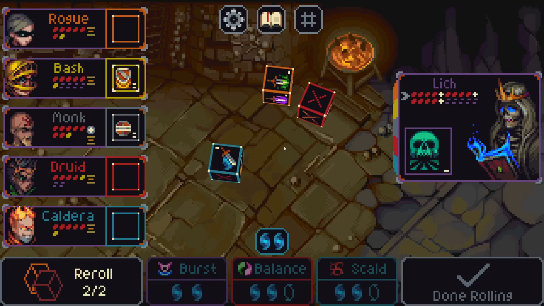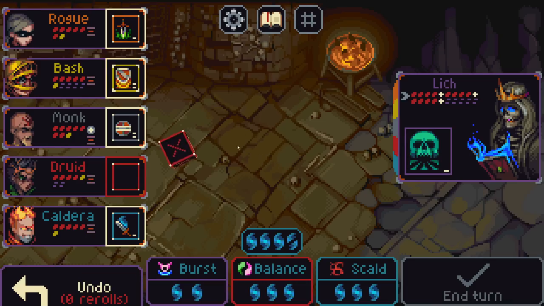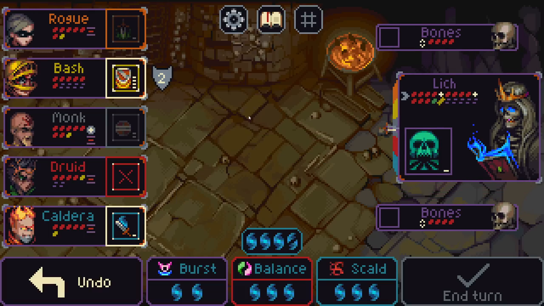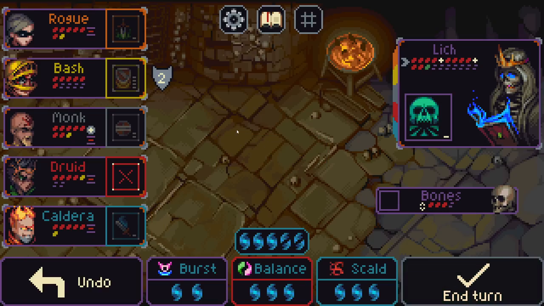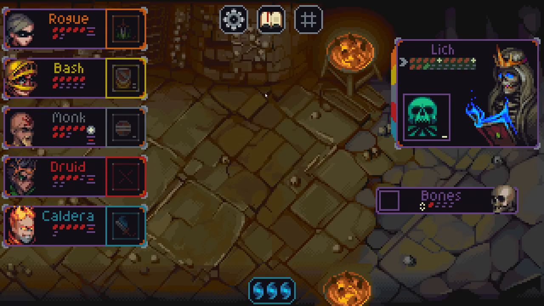Bash, I can prevent an effect on you. Actually, that's an instant kill on a skeleton as soon as they come out. So we defend Bash. Rogue does poison to the Lich in the back line. Bash murders one of the bones. And we keep on attacking. Yeah, I'll just throw out the burst, and try and hold on to all the rest of the resources.